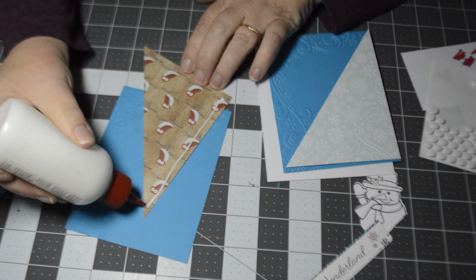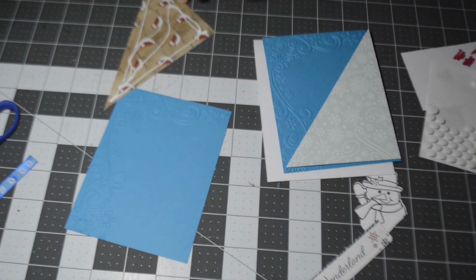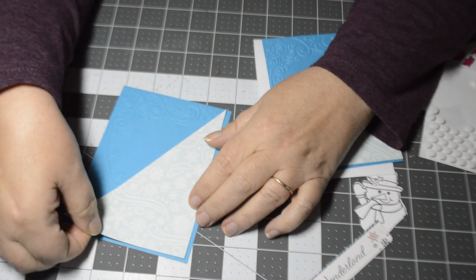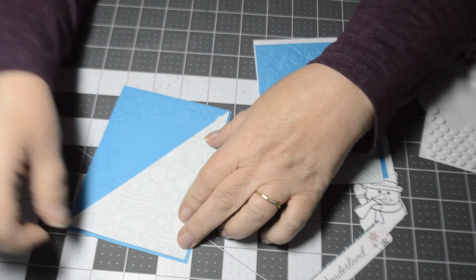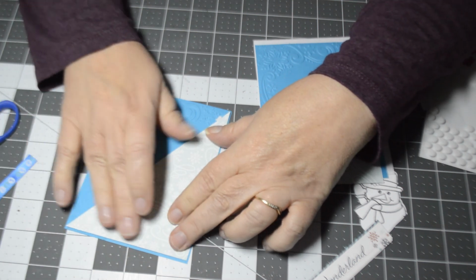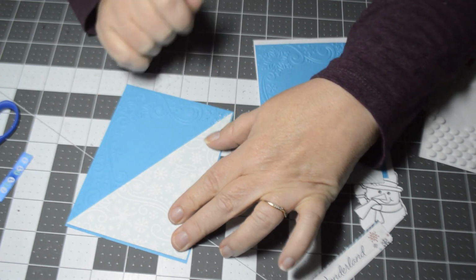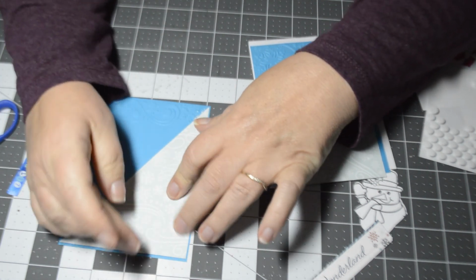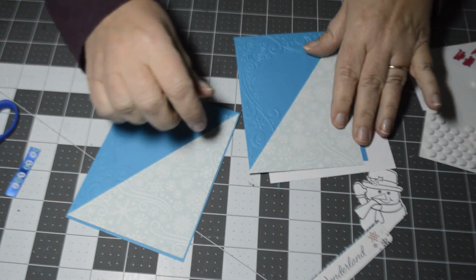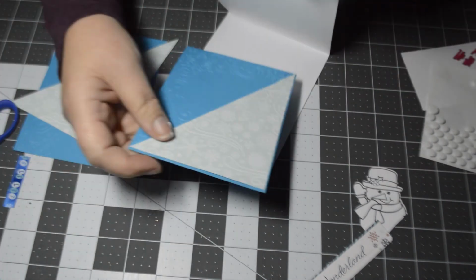This is the paper that had owls on the other side. I originally was going to do the owls, but again, I changed my mind. And on this, you want to make sure and really press down on the embossed area so that your glue holds to that. And what's nice, again, the glue will dry clear. So we're going to put that on the inside.